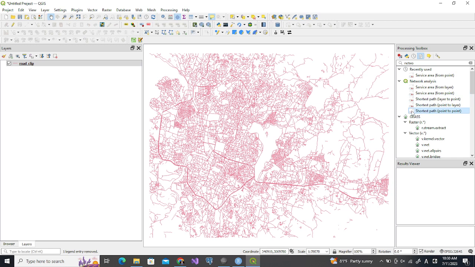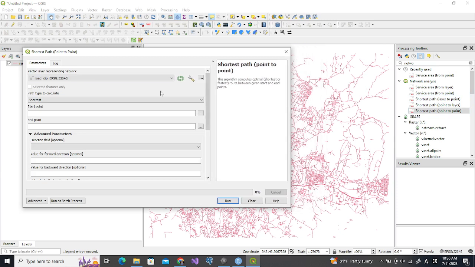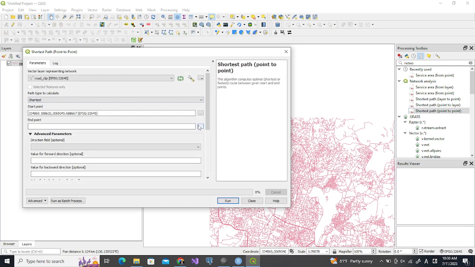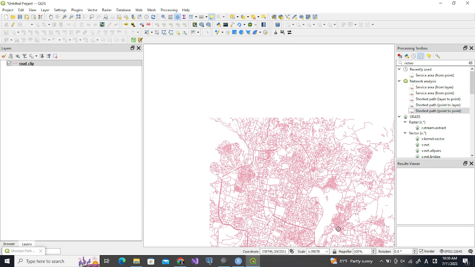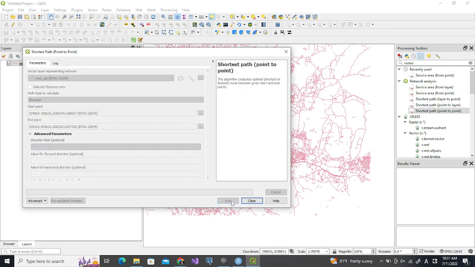Let us first try to find the shortest path. Let us open this tool, and road clip is the network and shortest path. For the start point, we can click this button and click somewhere, and similarly click this button and click another point, and then run this.